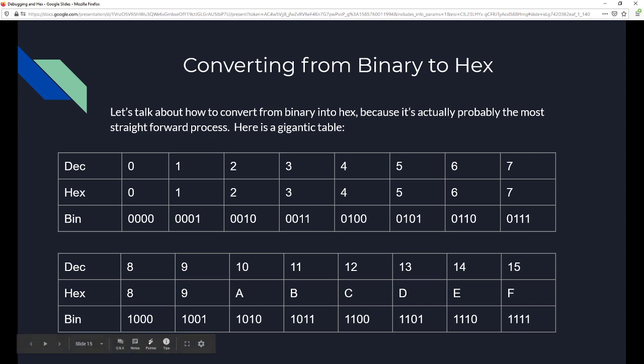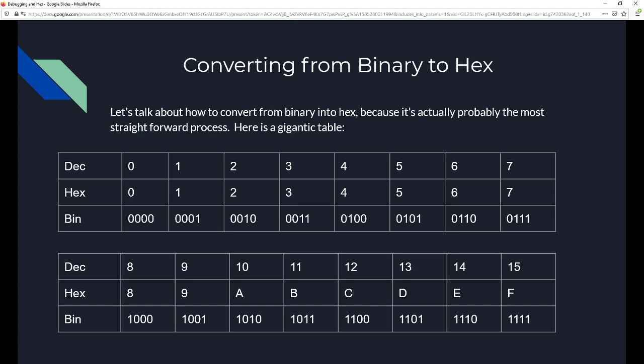And so if you want to convert from either binary to hex or from hex to binary, I'll say that you use this table. Now, do you have to use this table? No. Can you memorize this table? Yes. Can you understand this table and be able to reproduce it? Yes. There's nothing magical or mystical about this table other than the fact that it's just listing out all the answers.